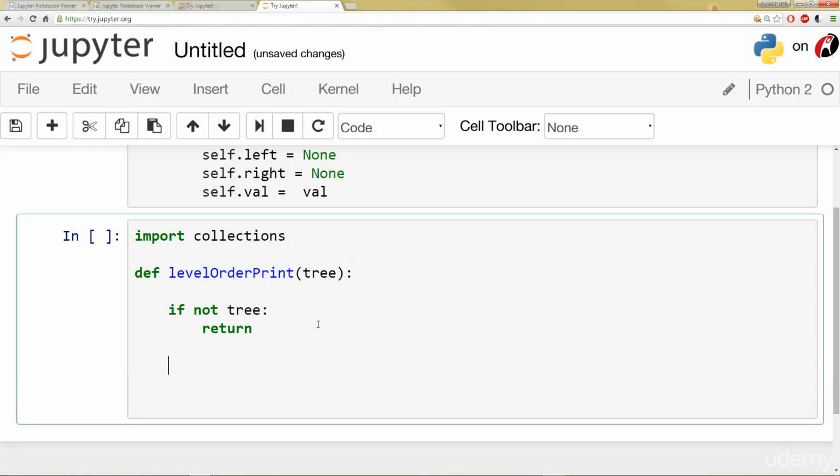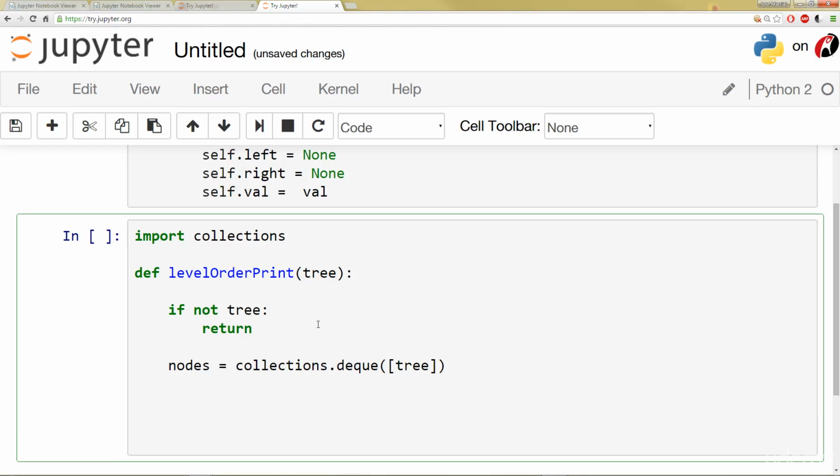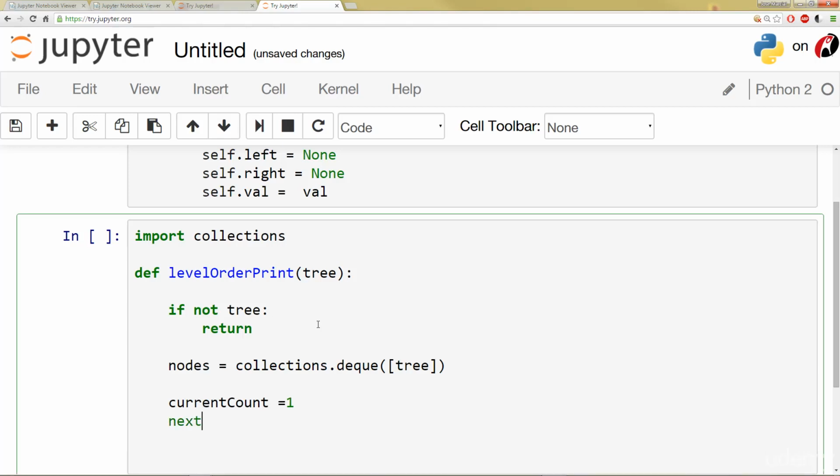So I'm going to say nodes is equal to collections.deque, and in this case, we pass it just that tree as the single item in a list to set up our nodes as a deque. I'm also going to set up two variables, one called current count, set equal to 1, and another called next count, set equal to 0.